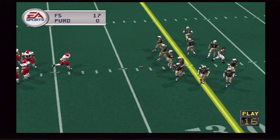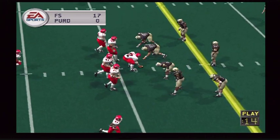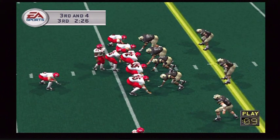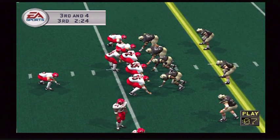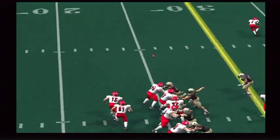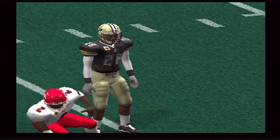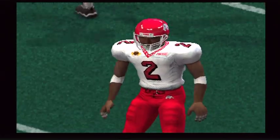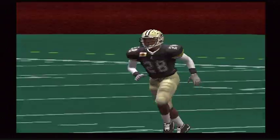It's third down and four to go. Ball on the 26-yard line. Number 15 with three wide receivers. Drops back to pass. He throws it, and he dropped it. Well, the defense stood tall there. Well, the defense did what they had to do to get three and out and now get the offense back on the field.